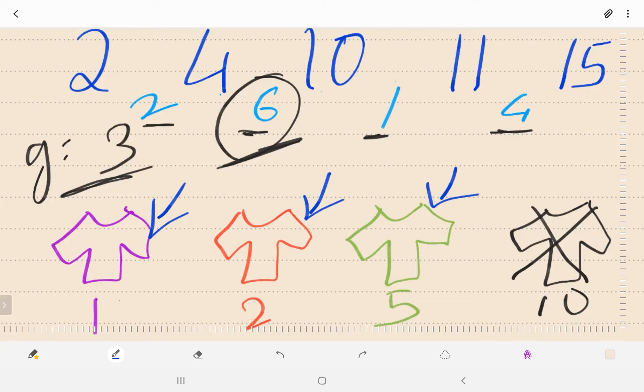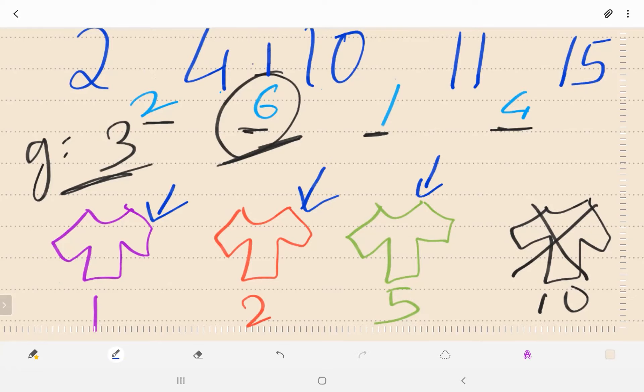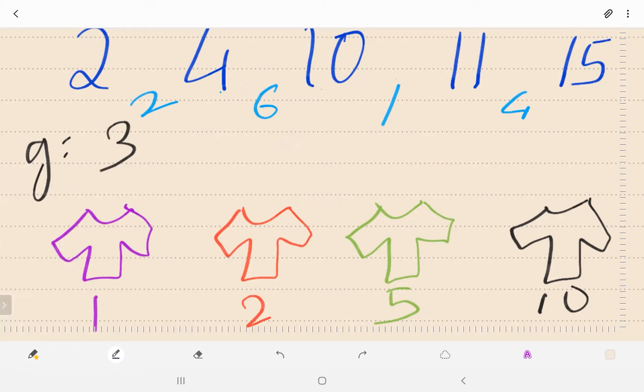Instead, we can simply collect them all at one shot at this point of time. So in order to solve this question, we've got to first calculate the dry spells. Then we've got to identify the maximum value. And then we've simply got to figure out which of these is less than or equal to the maximum value and that will be our result.